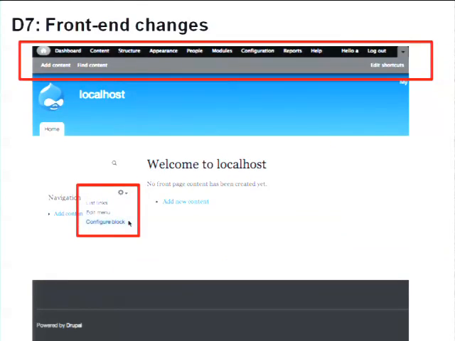So when you install Drupal 7, it looks like this. Some of the things that we did, for instance, we took that administrative page that was sort of all over the place on the admin link, and we put it all at the top and sort of split it out. We also reorganized the information architecture so it's more task-based. So when people are doing something with content, we put all that stuff under one area. When they're doing something with configuring their site, we put that all under a separate area.